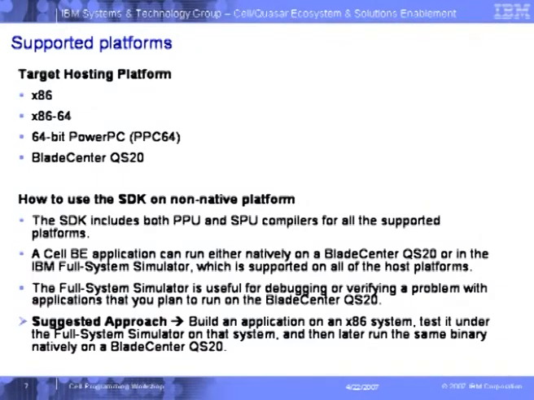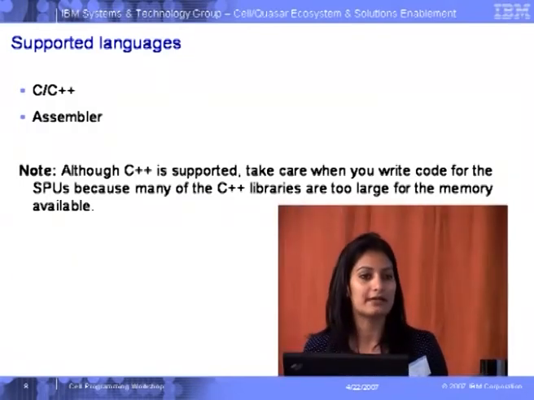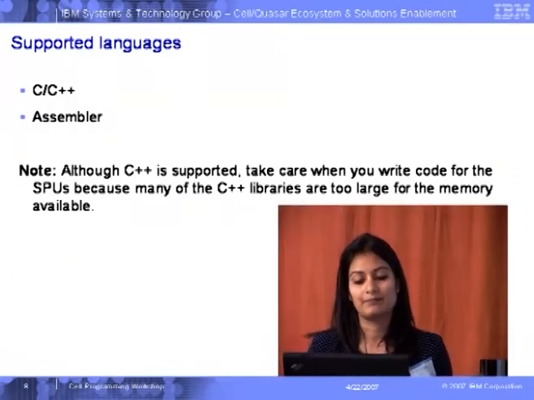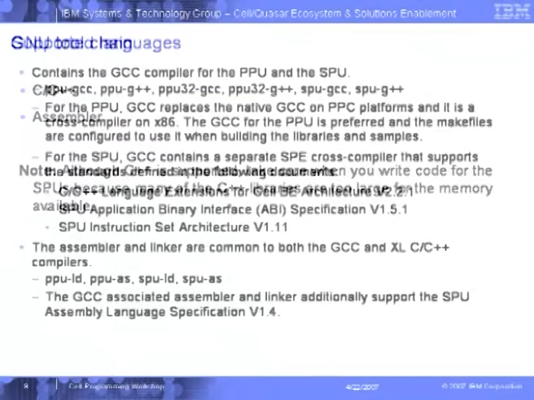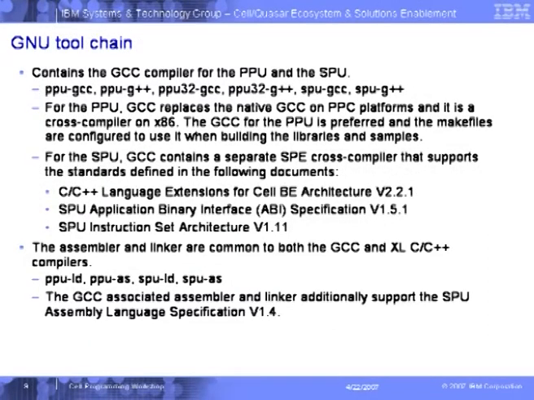Supported languages are C, C++, Fortran compiler, we're not completely there yet. The Fortran compiler is in the works. It's not released yet, it's not stable yet. And an assembler. And there's a full-fledged GNU toolchain. It's like a GCC toolchain except that it's been modified to include support for cell hardware. Therefore, you would see PPU GCC, PPU G++ for C++ code. PPU 32 would be for 32-bit configurations, 32-bit Linux. And there should be a PPU 64, but I believe maybe in SDK 2.0 it's been linked directly. The default PPU GCC would be PPU 64.